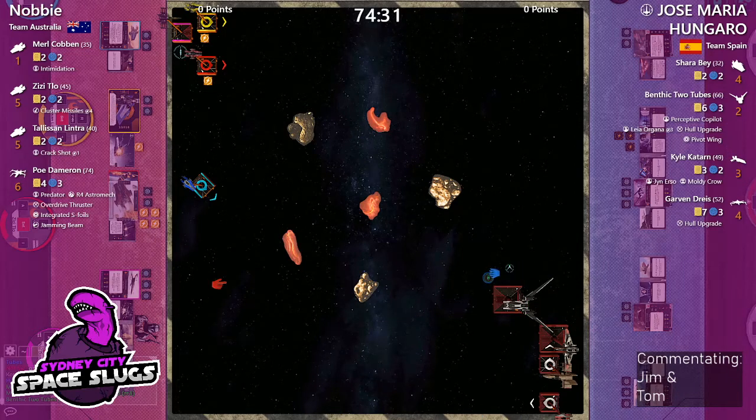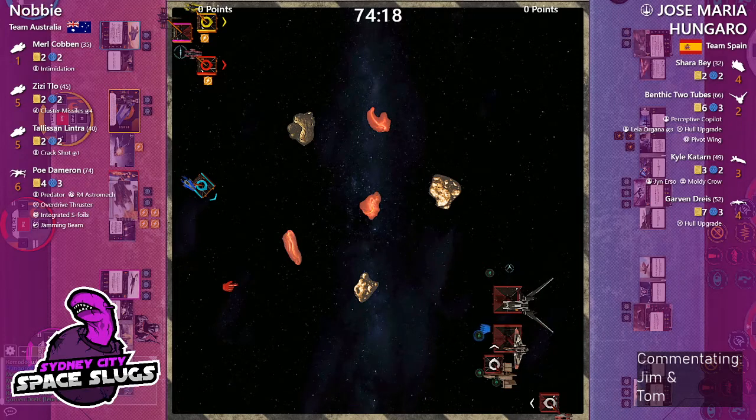gets a beautiful flank with Poe Dameron, and then when he can see a block or a stop come up, he can just punch in one of those fire forwards, rotate his arcs, and kind of get out of dodge.